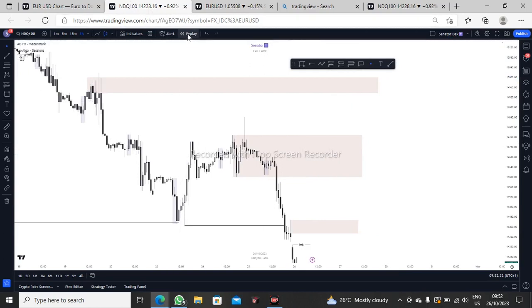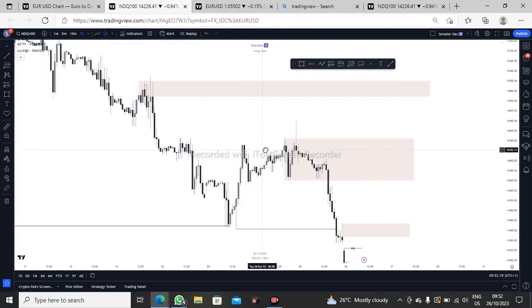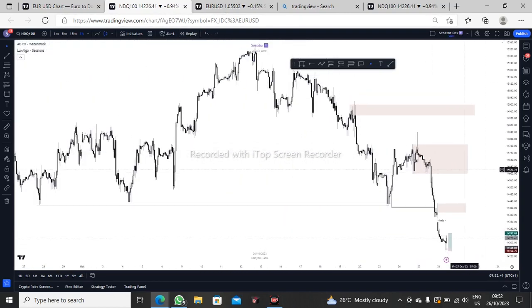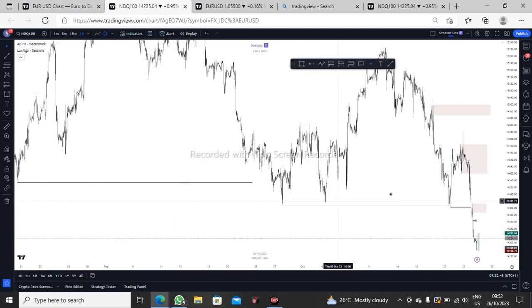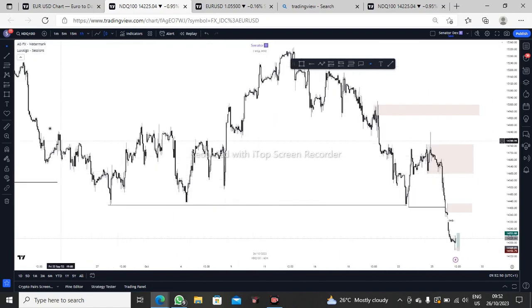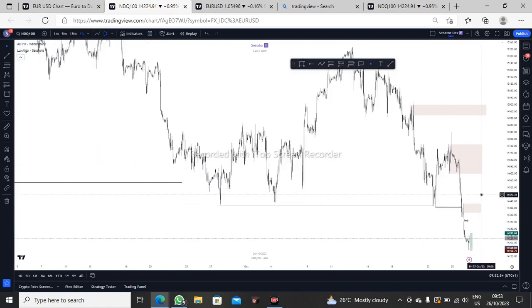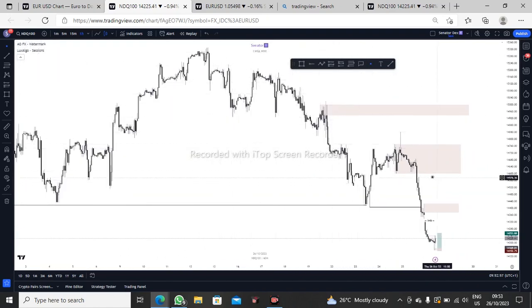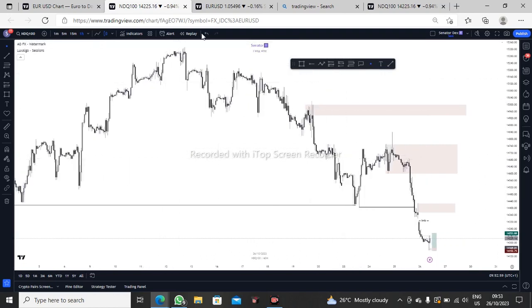Now replay mode, just like I've explained, is if you are using the pro or the premium, it allows you to replay price. It can allow you to delete all of this data from here to here or anywhere you like. It can just allow you to delete data. After you've learned, you backtest your data and you just forward play it, and all of this will be printed back. So it's an instrument useful for backtesting. That's all about the replay mode.